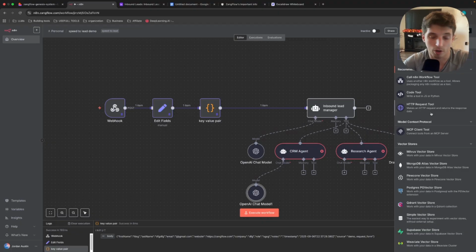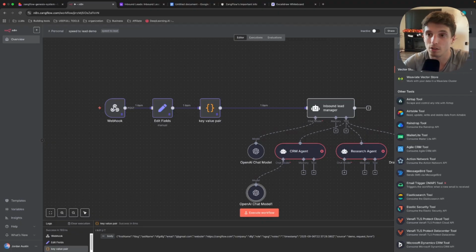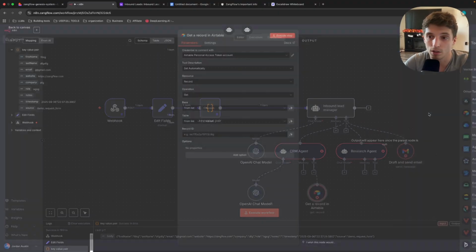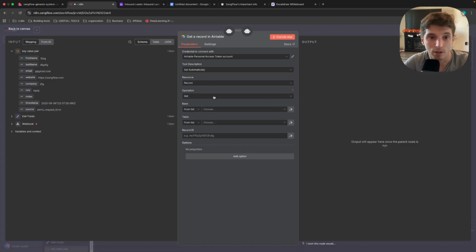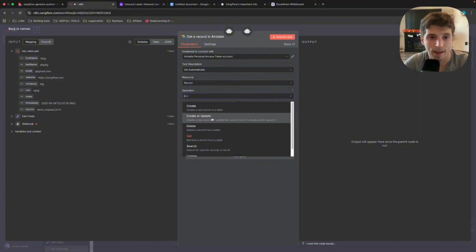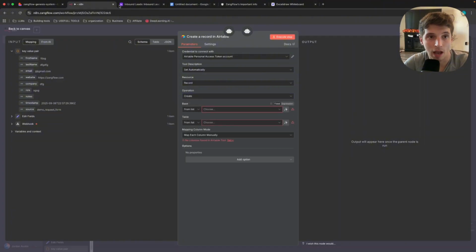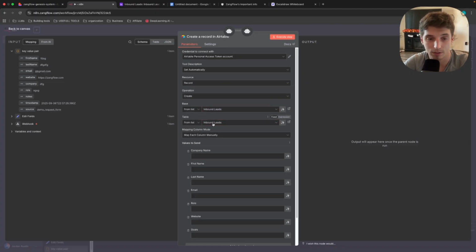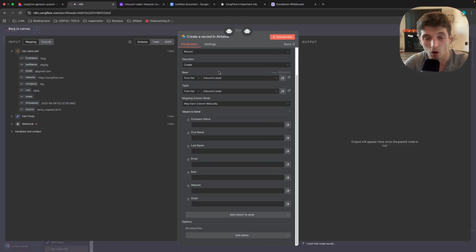So go over here to the plus, type in Airtable or whatever CRM you're using, and the action we're going to do is go down here and choose create. I've already had these bases and tables created, so I'm just going to go by my list and go with inbound leads for the base, and the table is also inbound leads. And as you can see, all the fields in my CRM are going to populate.